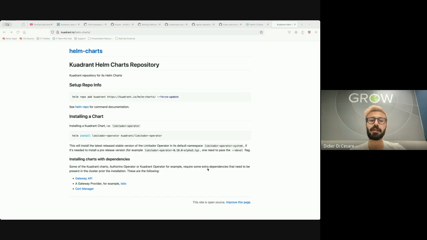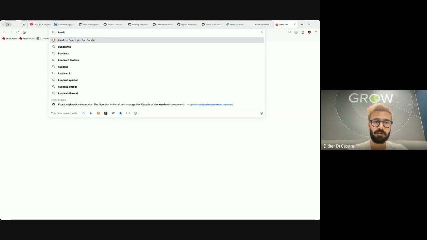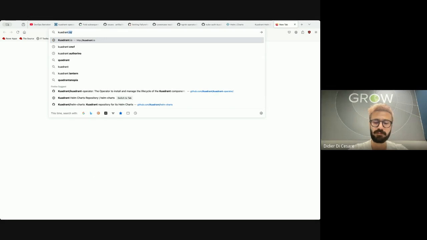You usually communicate to people how to add the repository, or where the repository is located, where it's listing all the charts. In our case, this links to this one.